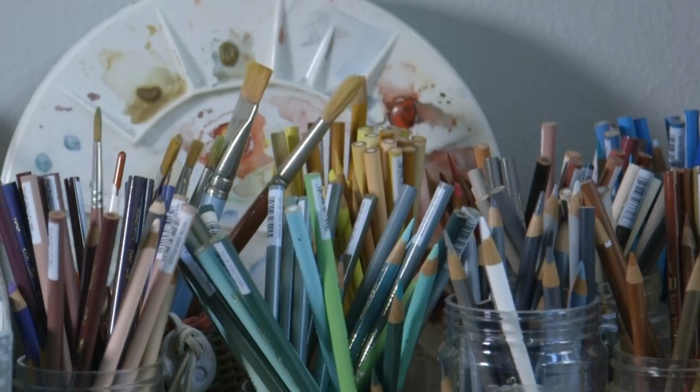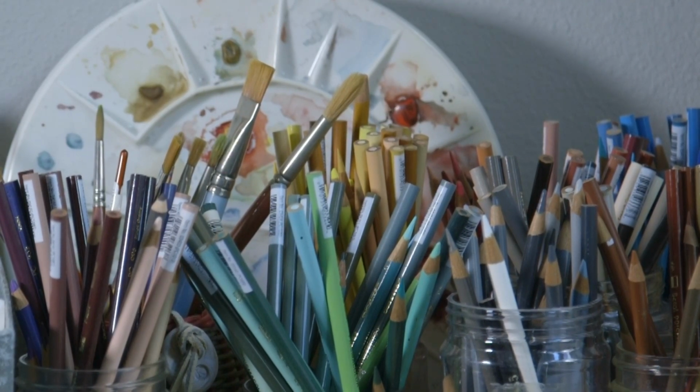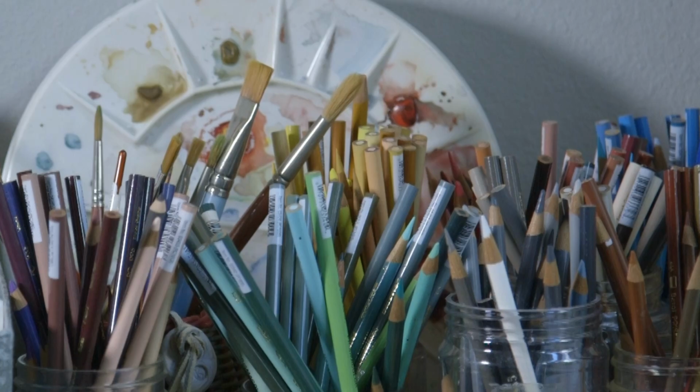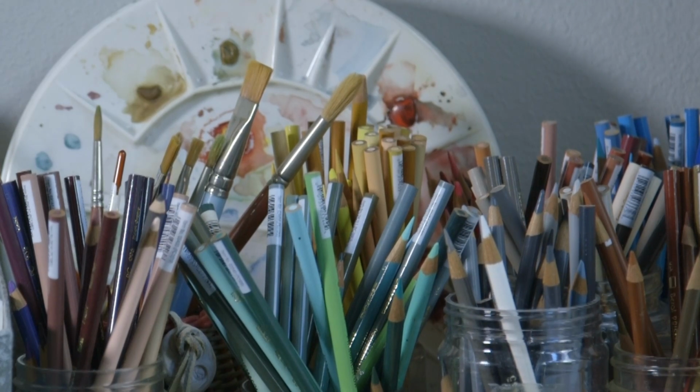I don't use the black pencil ever, even though there is a very nice black pencil in the set. I prefer to make my own blacks because I feel that they are more interesting, a deeper color. Same thing with grays. Colored pencil sets come with tons of grays, but I rarely ever use them. I make my own. And the color wheel is what helps me do that. I know which combination will give me a gray.